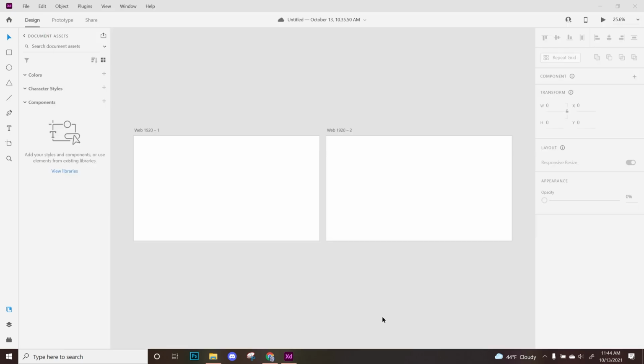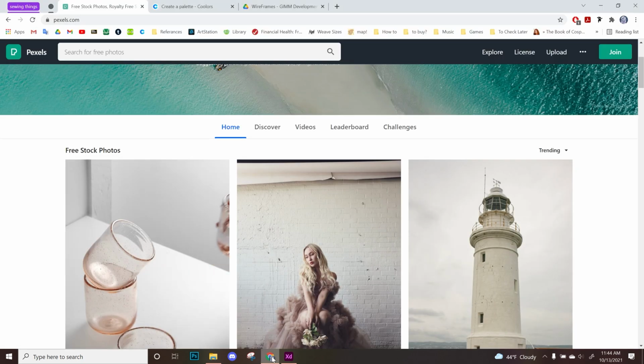Okay, so let's get into actually working with this wireframe. A lot of the times you'll hear the phrase form follows function. And while that's true most of the time, I personally like starting with a little bit of interest to kind of help me set the tone for a wireframe or any sort of piece that I can then build from. So what I'm going to do is I'm going to go to this website.